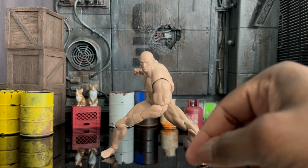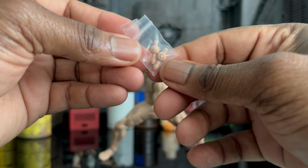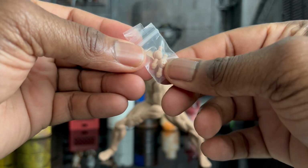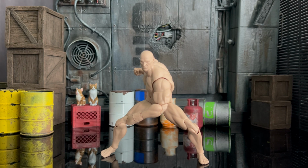Last but not least, you will get some extra hand pegs should anything go wrong with yours. So hopefully that helps you. With all of that being said though, I need to find my other blank bodies so I can put these guys in a size comparison for you. See you guys in a bit.